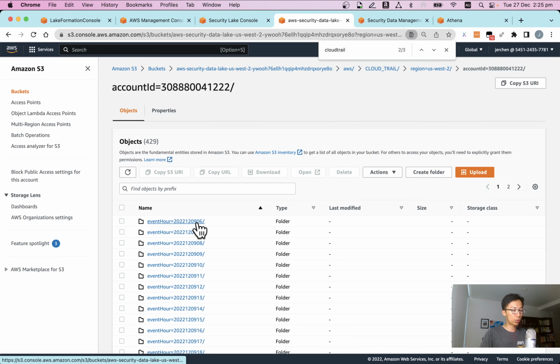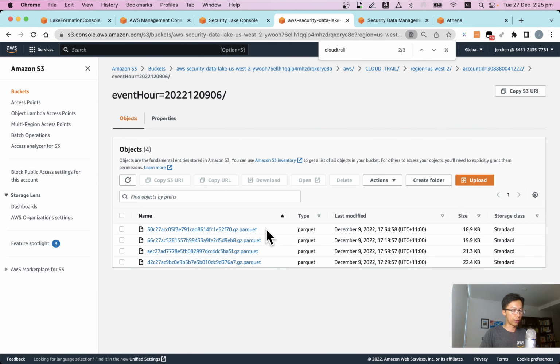If we click into one of the folders, we can see the data has been normalized into Parquet format. This is one of the key values I found, as it makes it quite handy to consolidate and utilize the data. So this is how the data looks from the S3 bucket point of view.